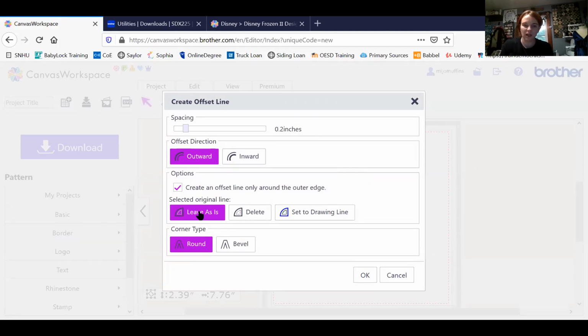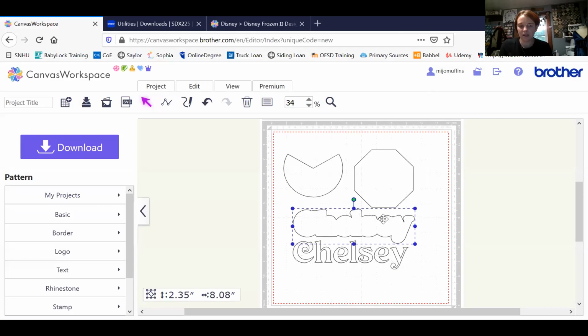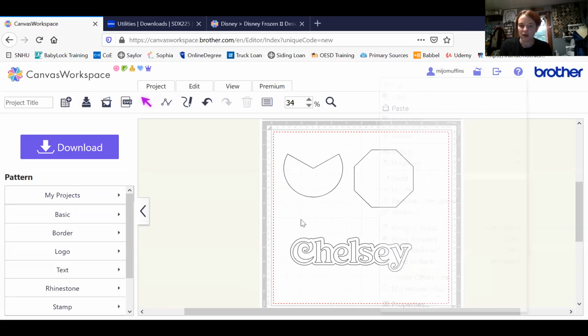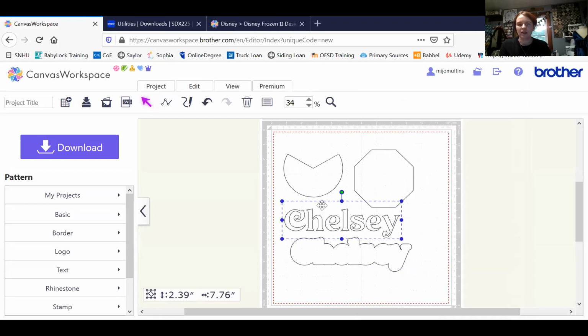We can leave the original line as is, and let's do a round. I actually really like these settings. What this does is it adds a little outline. So if you're doing card making, this is a fantastic little thing to put around a word. That way I can have that little backdrop to lift it up or give it a little color contrast or something fancy.